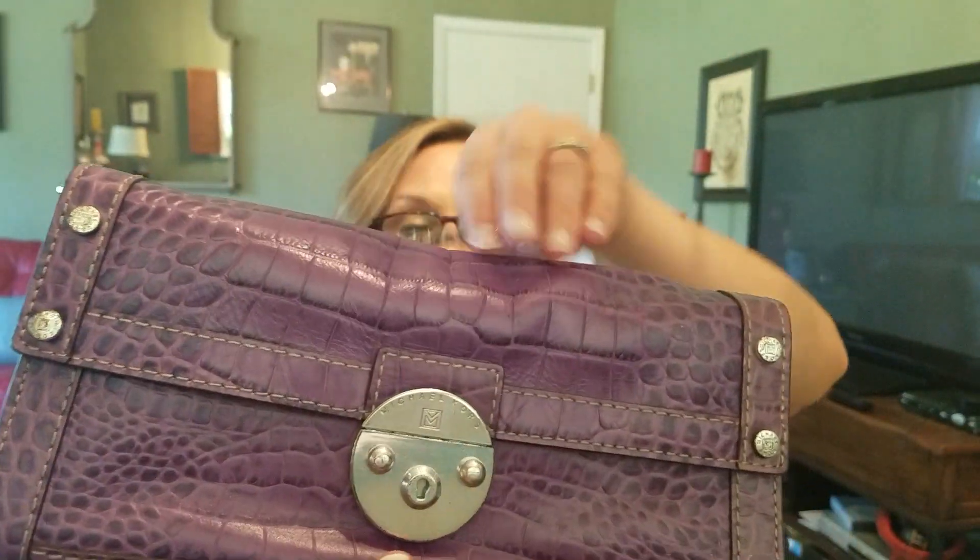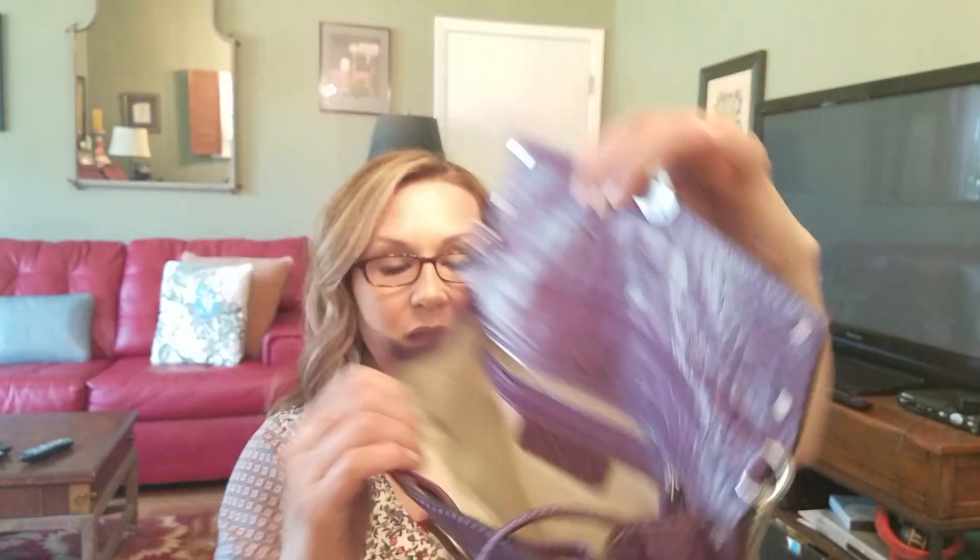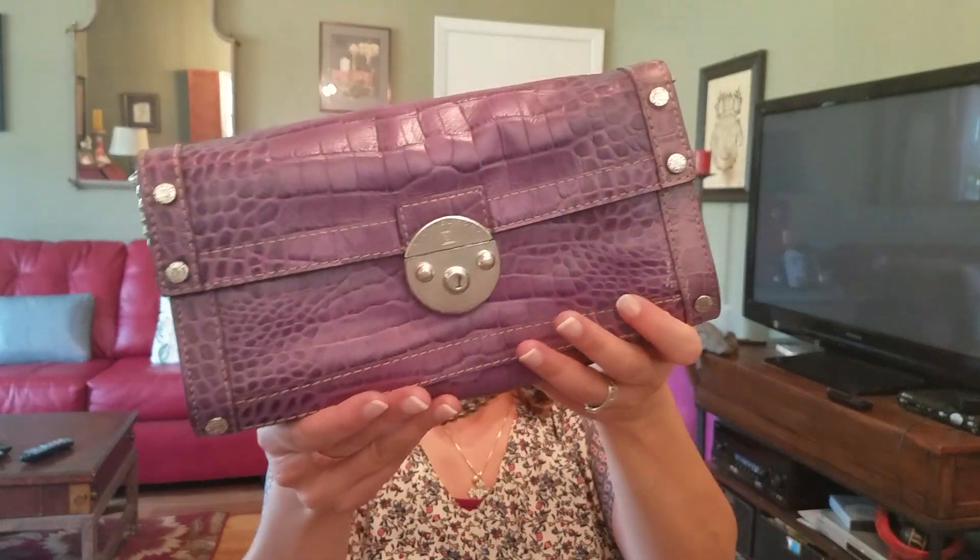Here is a three-dollar purchase. This is one of the older Michael Kors bags from back when they had silver — silver-plated hardware. All of this can be shined up. It's got a chain with little charms that say Michael Kors. I feel like some of these older bags were better quality — that's just my opinion. The inside is pretty clean, got your lanyard. It's like a faux croc in a medium purple. Very cute.